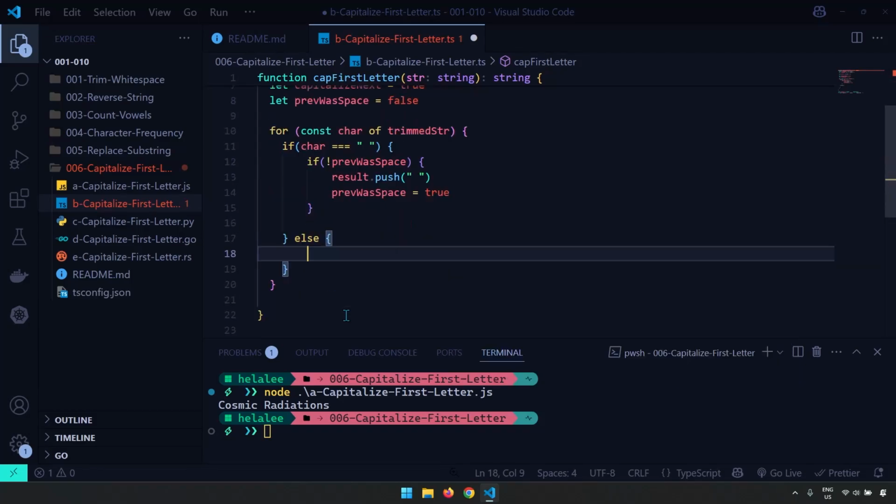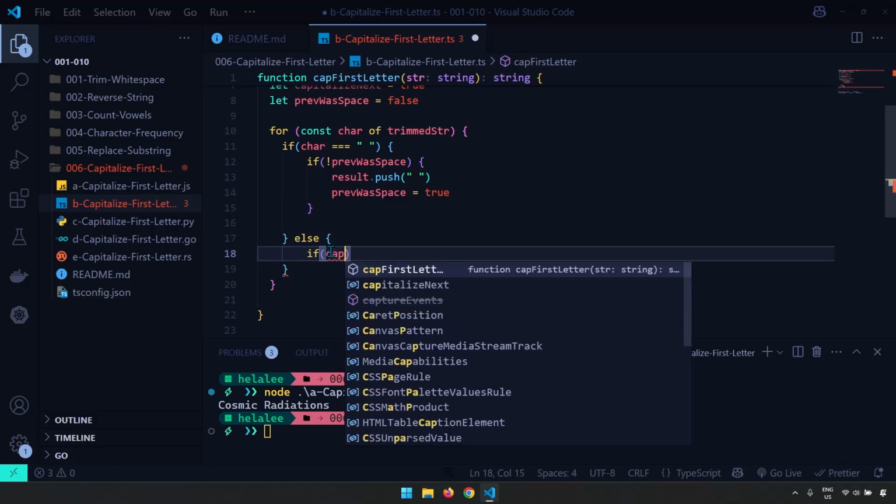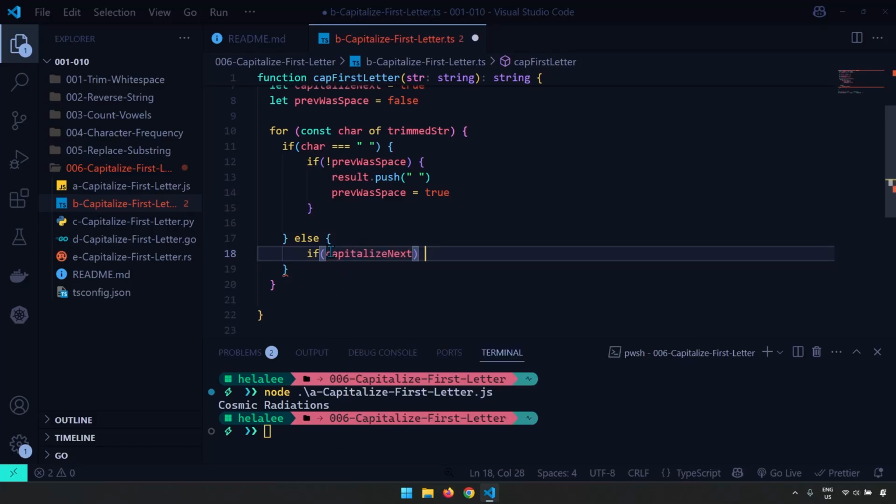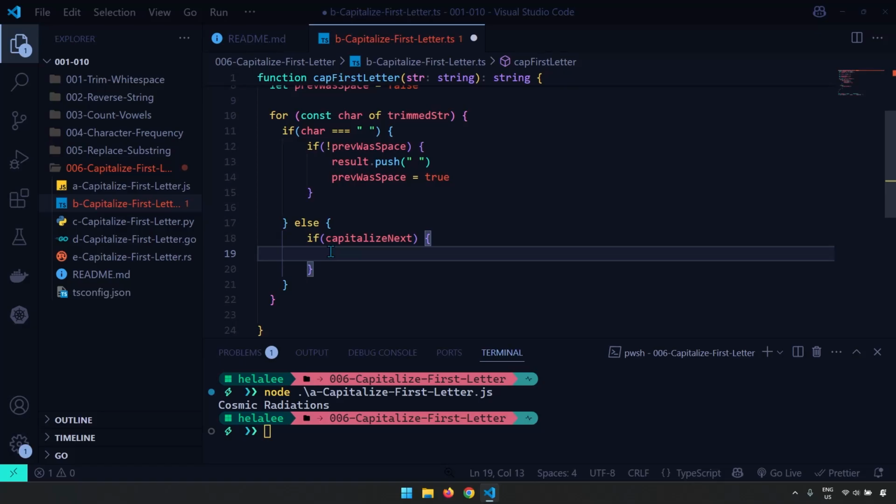Now, what if we hit a character? We handled the white space here. Let's talk about what if we hit a character. What do we want to do in that scenario? Well, we want to take a look at our capitalize next. Is this set to true? If this is set to true, why is it called capitalize next?